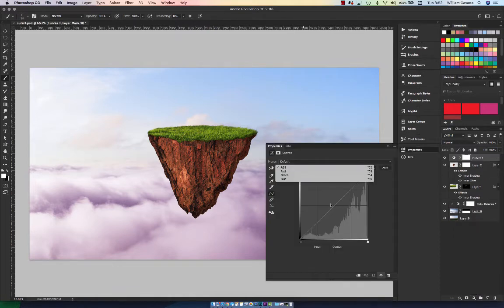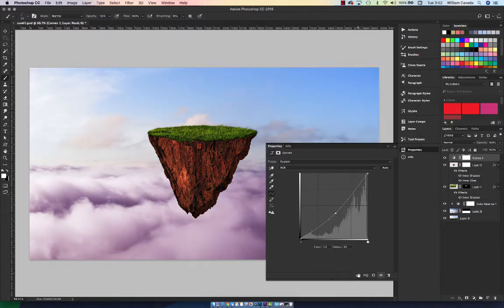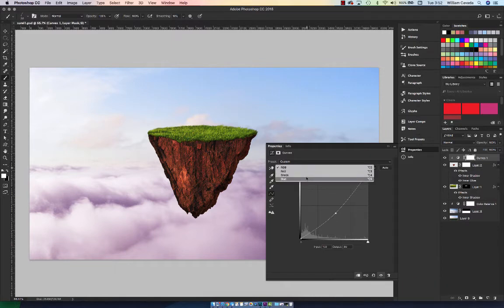I don't want to darken it, but I only want it to apply to the rock. So I'm going to click on that adjustment clip layer. So it's going to go down and clip. And then I'm going to change my blues so the rock starts to have a little bit of iridescent color. Let's go to our red.